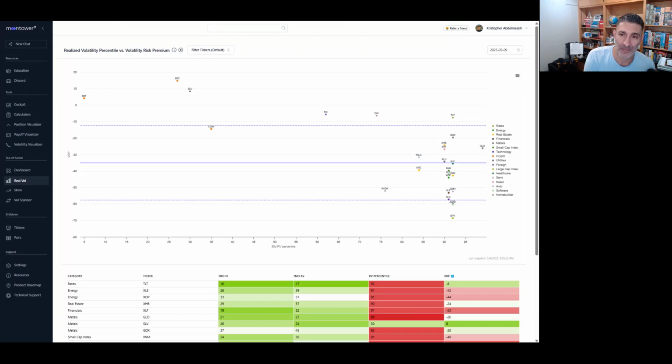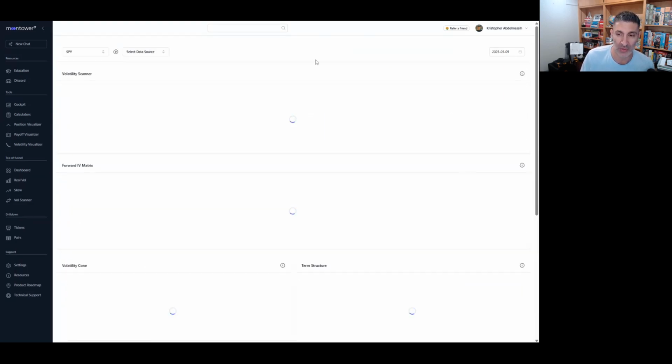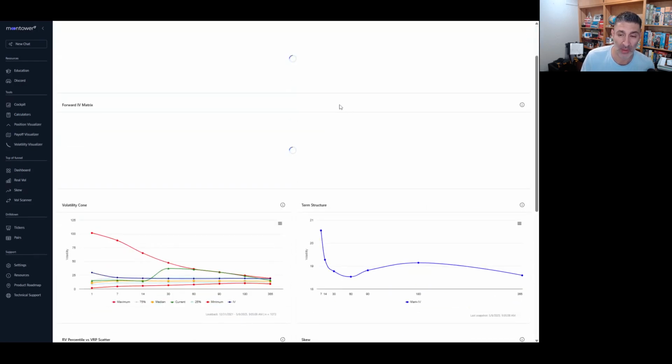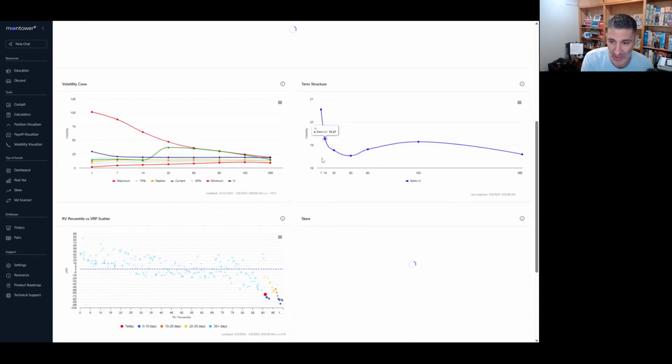But one way you could adjust for this, because this is misleading, is to compare your implied vol, since this is the 30-day realized, to a 1 week realized, because the 1 week realized vols are much lower than the 1 month realized vols. I could just demonstrate that pretty easily if we just click on SPY.